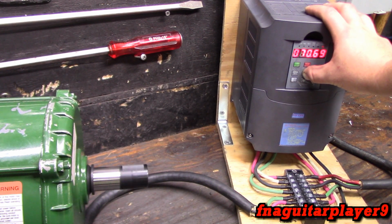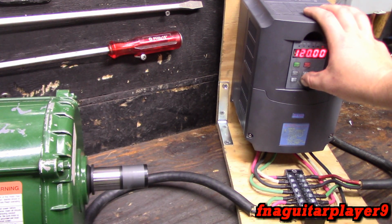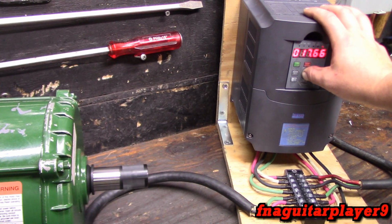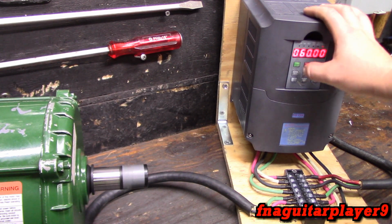But now we're at 70 hertz. Most I've ever ran that is 120. That's running twice as fast as it's rated. I've never took it past that except for when I first turned it on. We're going to put it back on 60 for right now. But you really want to follow the manufacturer's recommendations on the RPMs before you do that.